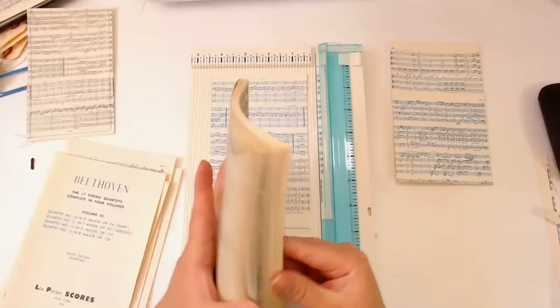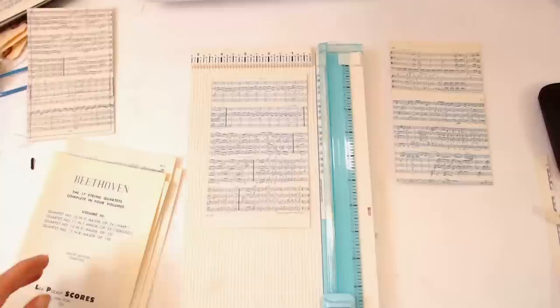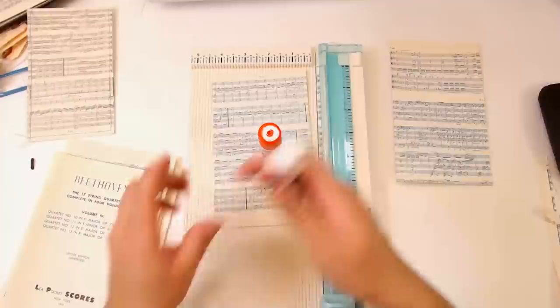Hi, Crafty Irina. Girl, I was about to grab this as chapstick. They're like the same. I was about to fix y'all's problem.